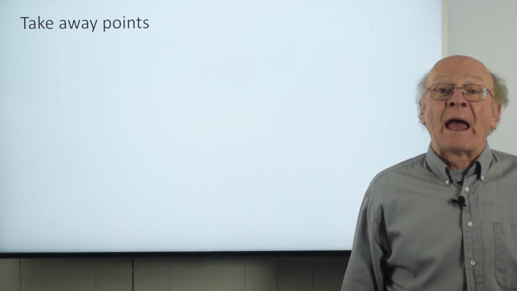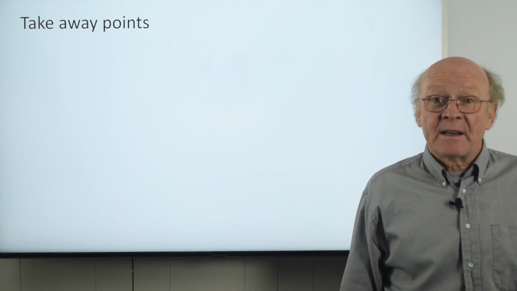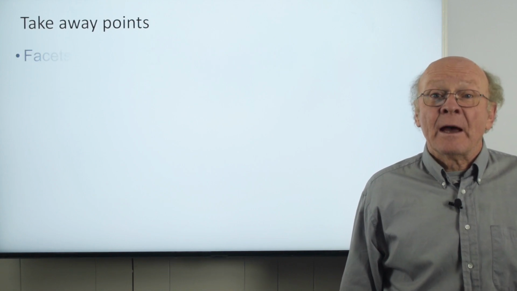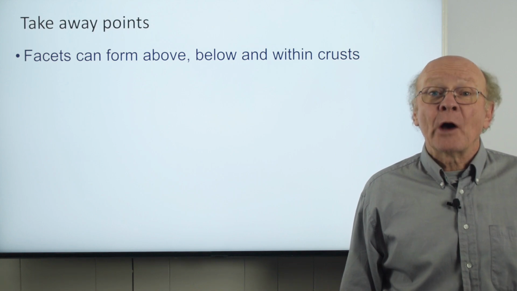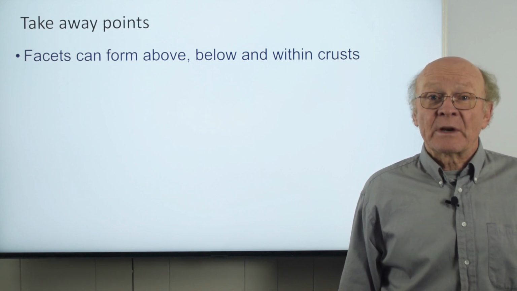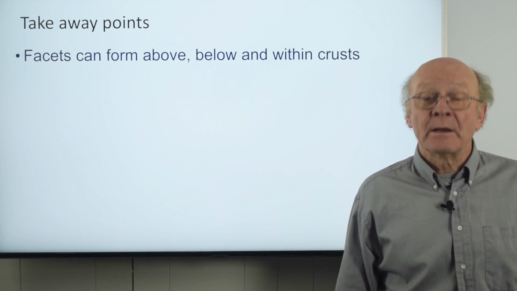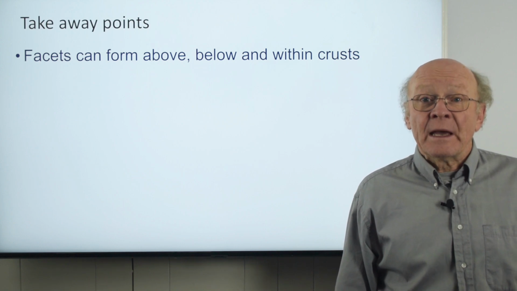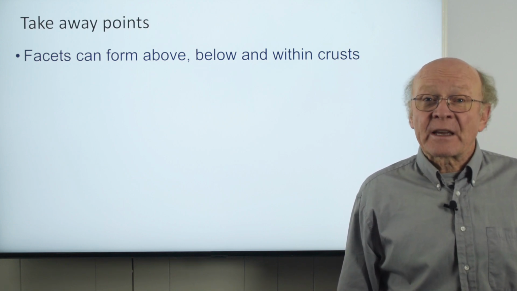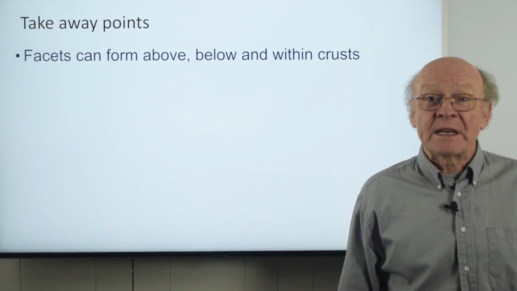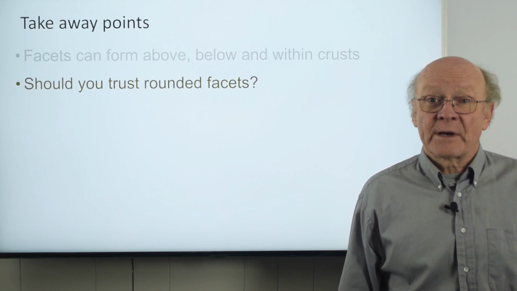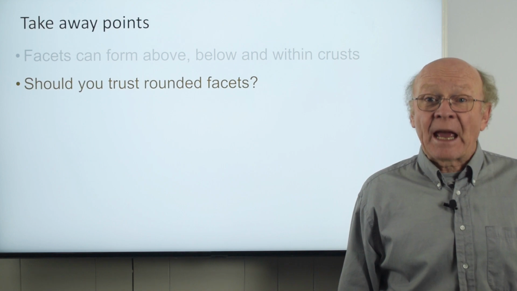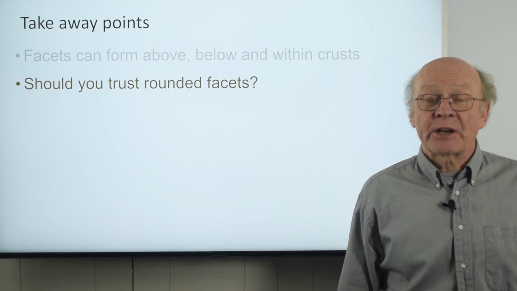Here are a few takeaway points not covered in the quiz. Facets can form above, below, and within a crust, although facets above a crust release more avalanches than facets within or below a crust. In our experience, facets under a thick, hard crust infrequently release avalanches. Rounded facets, we don't trust them. We prefer to be cautious and treat them like a layer of sharp facets.